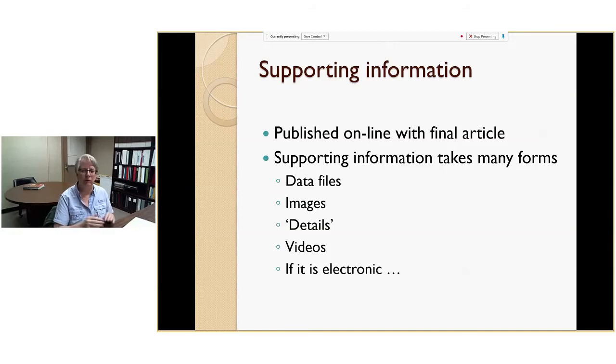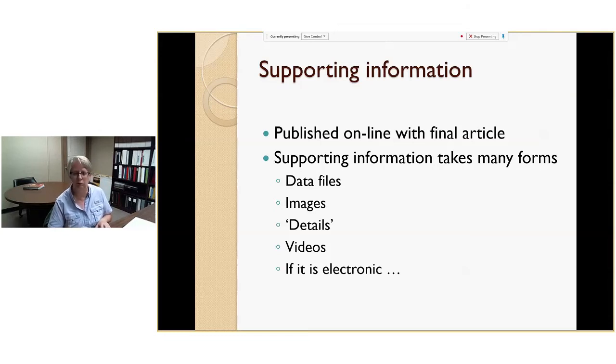Details. We had an article on adjustable, expandable collars for elk. And so the article gave good detail on what it was, but we also, in online supporting information, gave very explicit details on how to build your own.